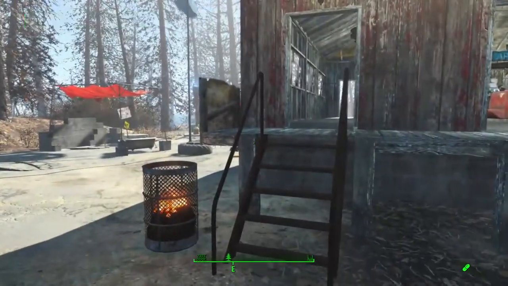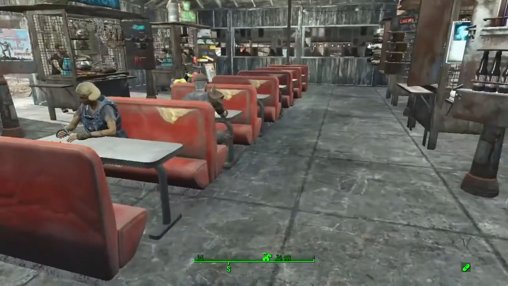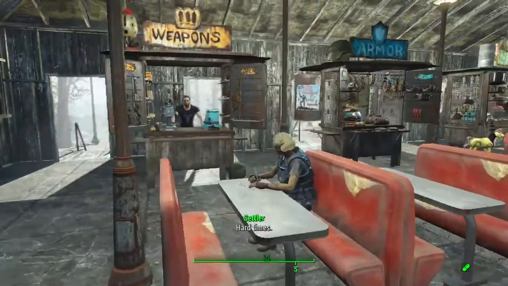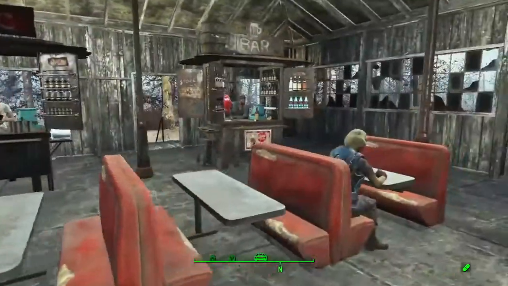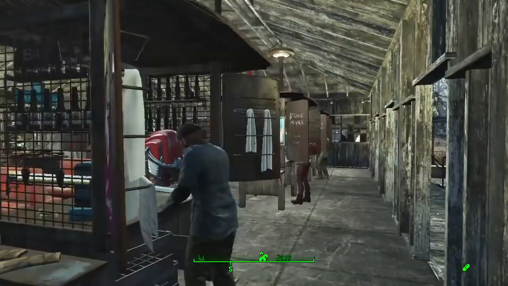Okay, then we have our entertainment slash shops area. And you all recognize the little diner chairs where everybody comes in to keep themselves busy. And we got all the little shops. General. You can see all the shops here. So we got a little bit of income, entertainment, and it helps with our happiness in the settlement.